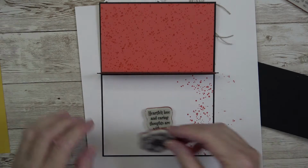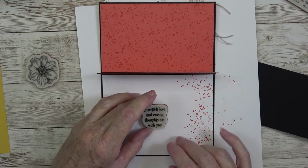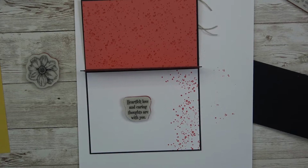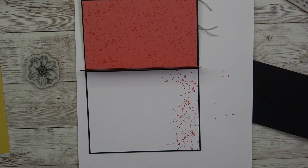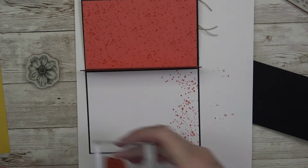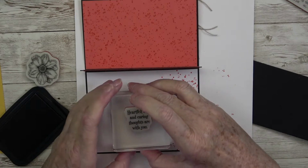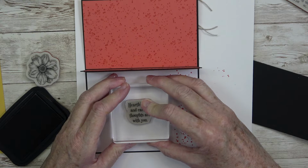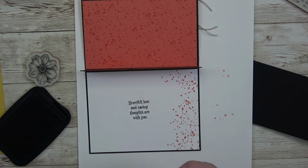And I think I'm going to do the flower, and we're going to do it over here, maybe right up there, and we're going to do that in Calypso Coral as well, but the sentiment I want in black. So I'm going to try to center that up, grab a stamp block, and grab my Momento ink, and I'm going to come in right about here. Very nice.